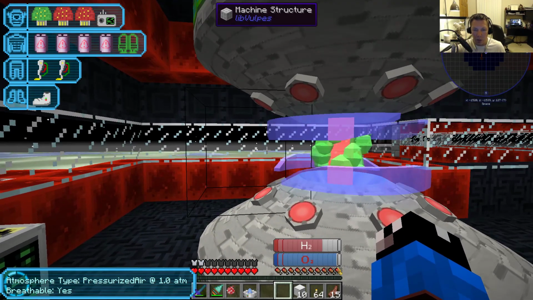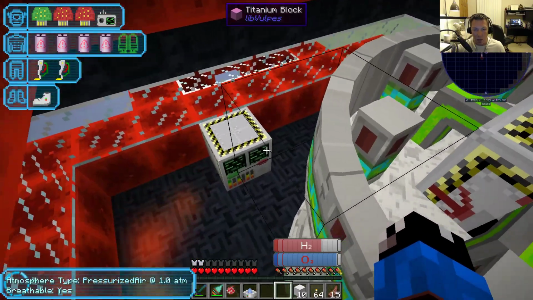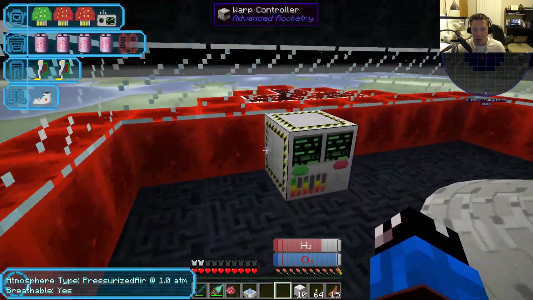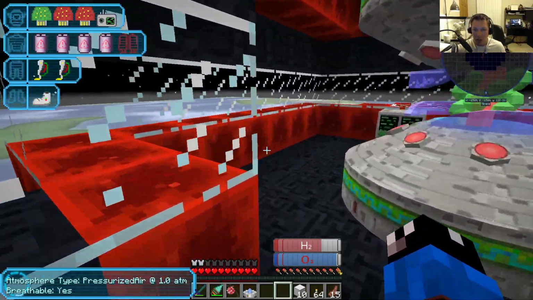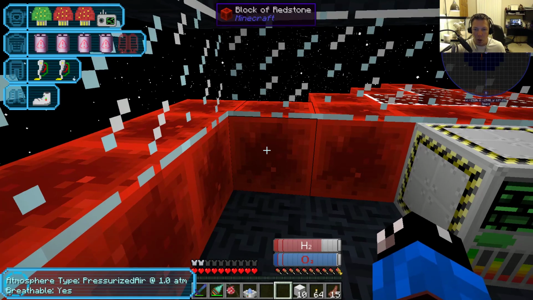I want to check out how much we have going on inside here. So we have 64 dilithium crystals. And I made some more back on the overworld, which I'm not willing to go back down for right now. But if we need it, we'll get it later on. Okay, so as I'm jumping around, I think gravity needs to be at 100, so that we are at 100% gravity. It's a lot better in here, I think. Okay. So let's go ahead and warp to our new planet.